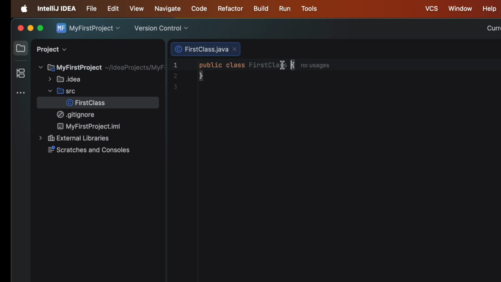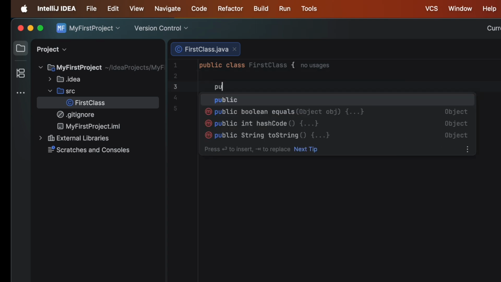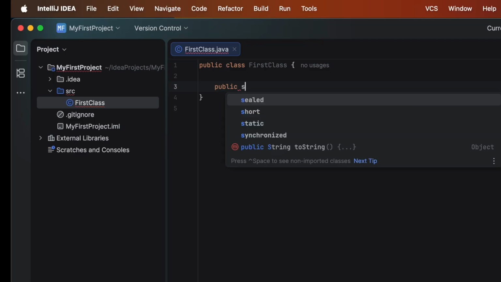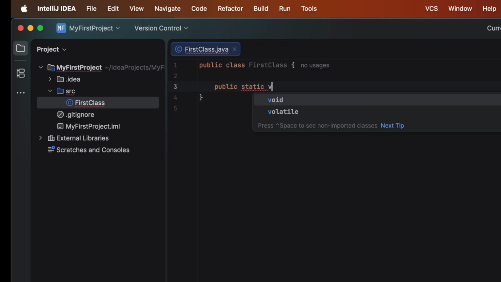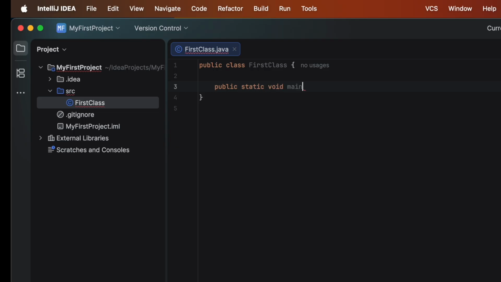So public class FirstClass, and inside this we have to write the method, which is public static void main, with String args inside it. Every Java program starts with a class, and inside this there should be a main method, and that's where the execution begins.